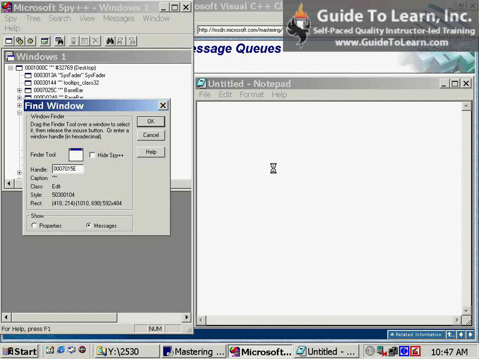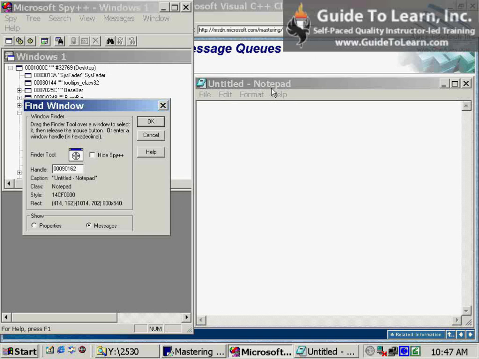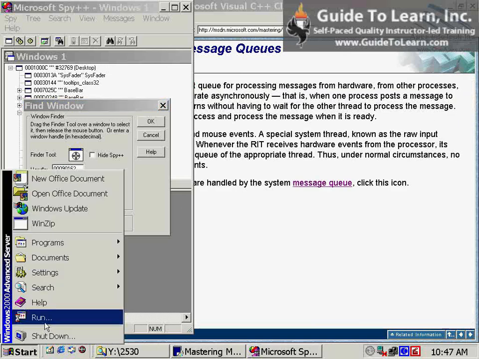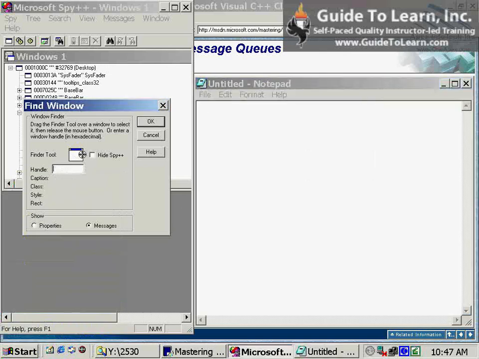Let's take a look at the Notepad window. You see, that is a handle, 0090162. I close my Notepad and I'll reopen it. If I drag it over again, I get a totally different handle this time. So the handle randomly gets generated at that time. There is no guarantee you're going to get the same handle. As long as you're running, that's your handle, so you can basically do anything with it. As a C++ programmer, you get a handle of somebody, you can almost handle it in any way you want. That's what they call it, handle.